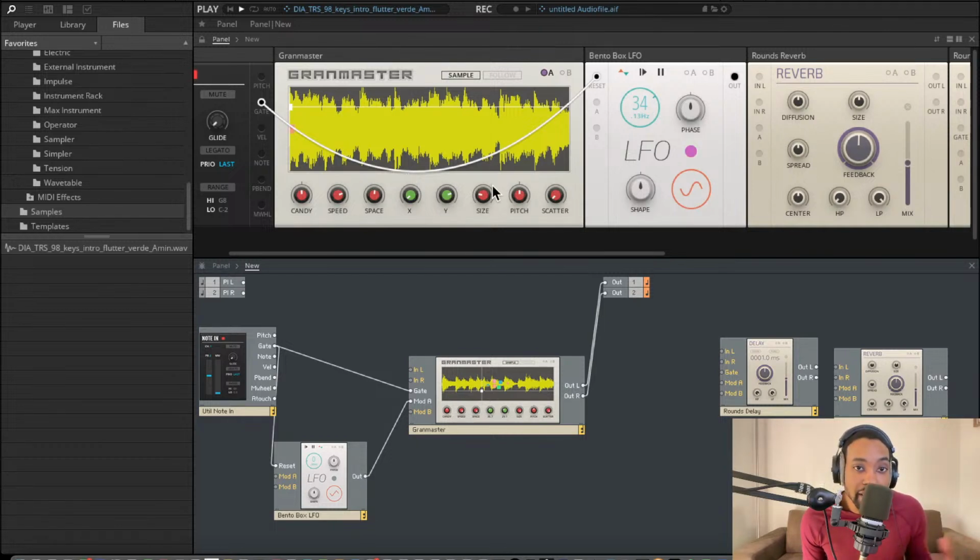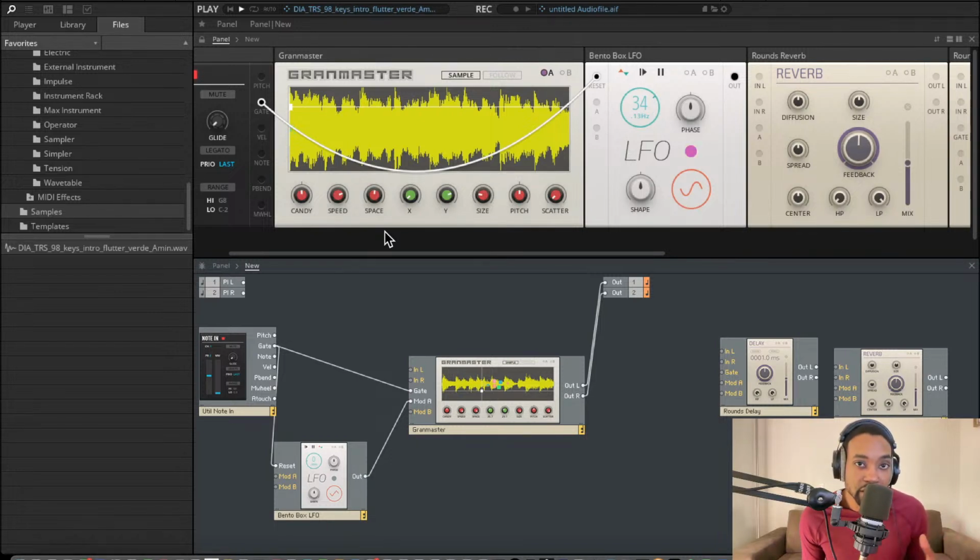In this case, I've dropped in a sample that I already had, a loop from my library, into the Grandmaster here, and there are several different things you can do with this device. Granular synthesis is really a method of stretching time.